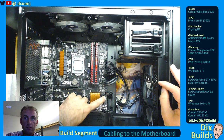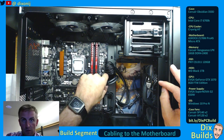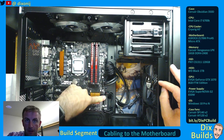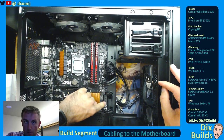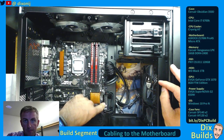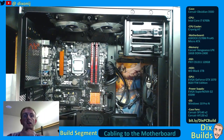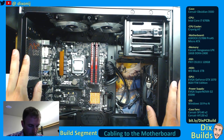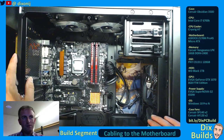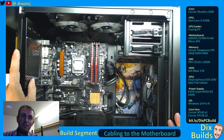These right here are SATA ports — there are two here, two here, and two more over here. I'm going to be mostly worried about these two right here. These are the ones I'm going to plug my hard drives into. I'm going to leave one separate so that if I want to install a drive up top, I can just plug it into this particular SATA port and not have to worry about removing my graphics card. It just makes quality of life better in the future. Now comes the fun part — we're going to install our CPU cooler. Stay tuned, we'll be right back after a quick break.